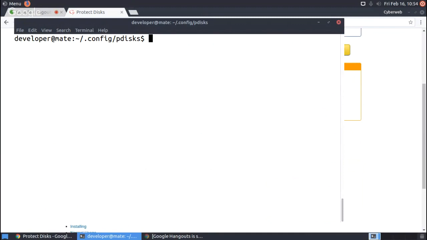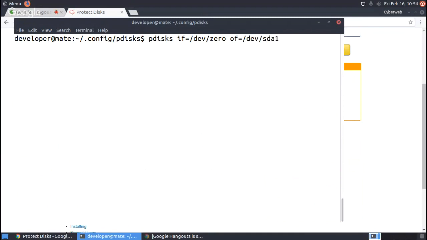But what I would do here is if I wanted to write out, with PDisks, instead of using DD, so if you go look up documentation online, wherever you see DD, just start thinking, remove DD and put in PDisks as the leading argument there. So if I go to say, for example, PDisks, and let's say the input file will be /dev/0. And then let's say I do an output file of say /dev/SDA.